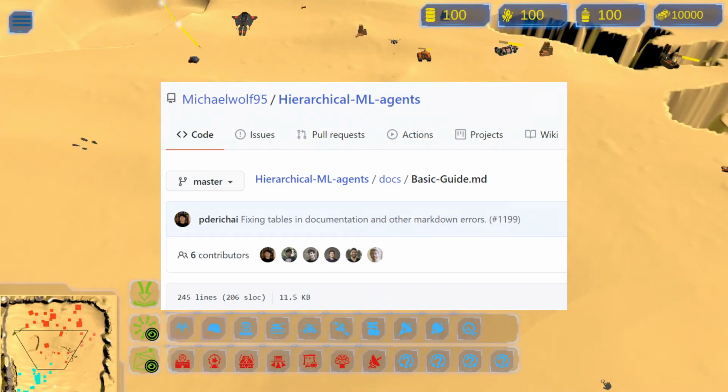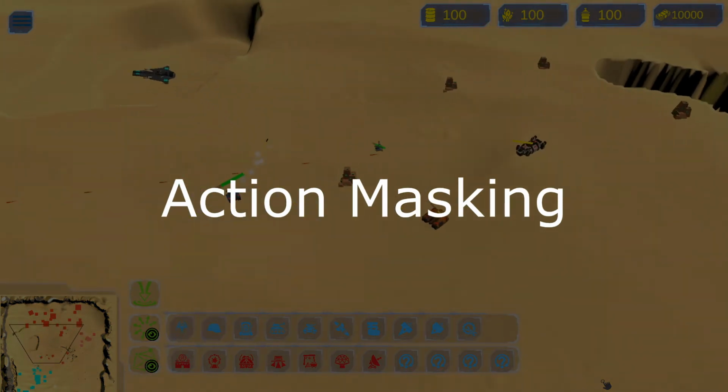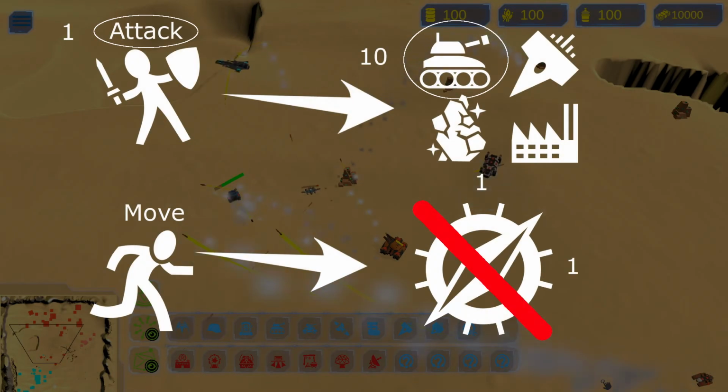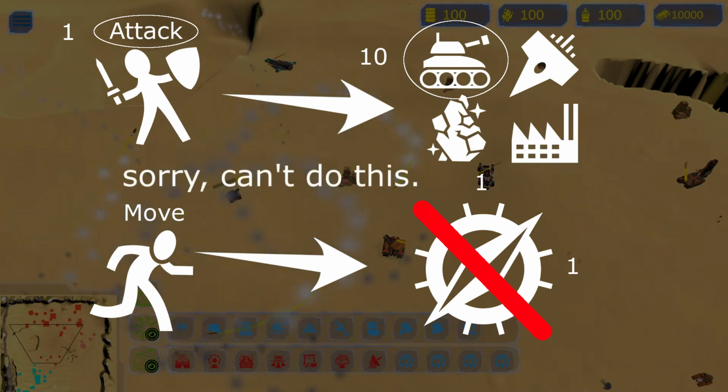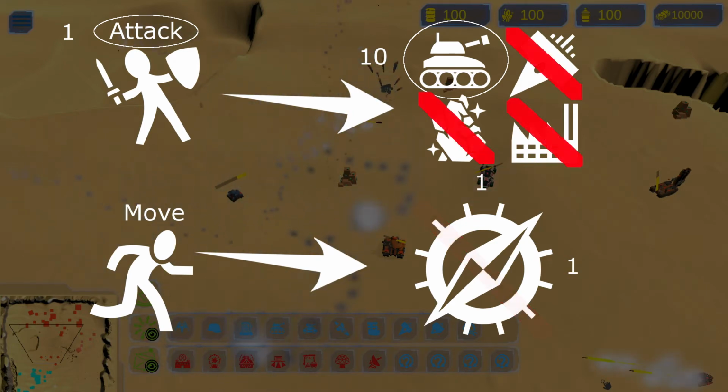What we are going to do, however, is action masking. Now, action masking is making some output choices unavailable. We can only do this based on the input though, so we can't say you picked attack, so now we can mask our movement factors. No, this model is outputting everything at once, so that's one thing we can't do. What we can do, and we will do, is mask all the attack options he can't actually attack.